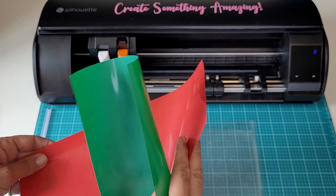It looks like the green cut really well that time, and I think the red is going to be okay too, so let's unload the mat. We can cut our designs out and save the rest for another project. I like to use a lint roller to grab all of the small bits and pieces of the weeded vinyl. We are going to take this slowly and try to keep all of those small circles intact on the transfer sheet — and it is a no-go. I think we are going to be okay without them; they weren't really a vital part of the design. We are going to pretend they were never there.